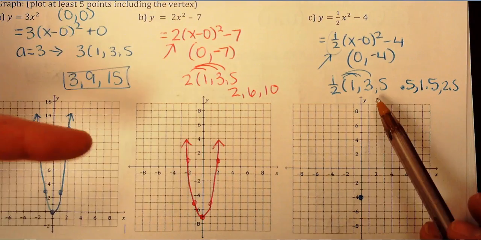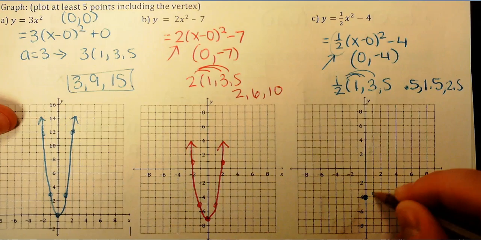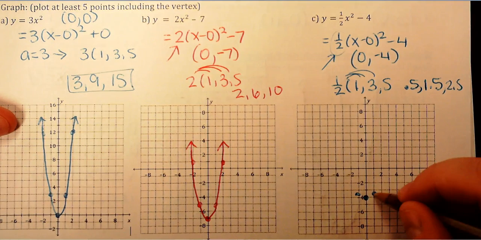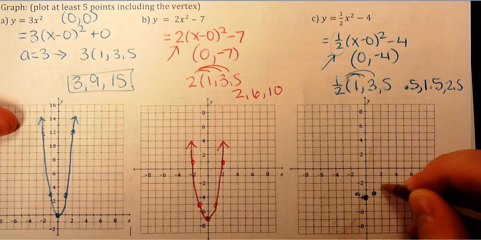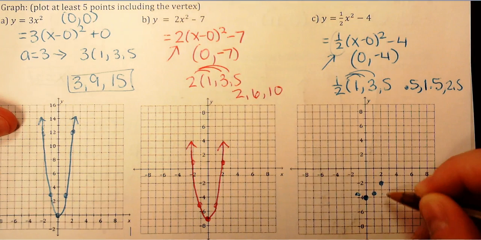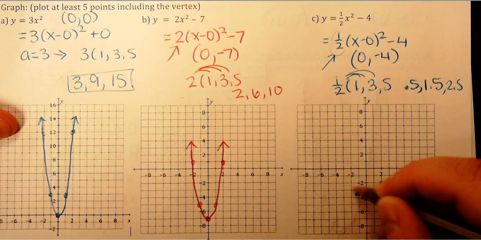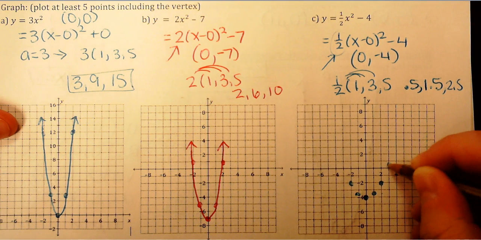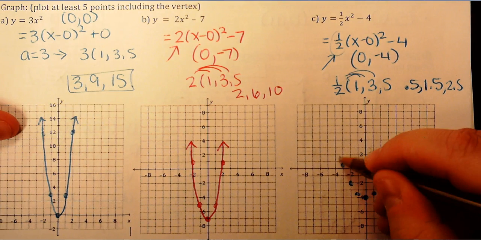If you've got fractions like this, we're just going to do a little estimation. So I'm going to go over 1, up 1/2. So just go like midway. And then from there, over 1, right on the halfway mark, up 1.5 would actually put me on a nice number. So I'm going over 1 on the halfway mark, up 1, and then 1/2. And so we do that on both sides. From there, over 1, up 2.5, just kind of estimate. Over 1, up 2.5. And you'll see this a little bit wider.